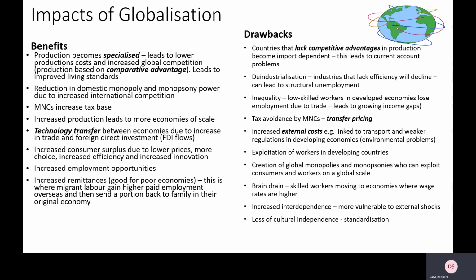Other economies specialize in the production of high-tech goods or financial services. Now, this specialization means that economies are producing things that they can produce more effectively than other countries. And then the idea is that we can then import specialized equipment and goods and services from across the world. And that leads to cheaper production costs.